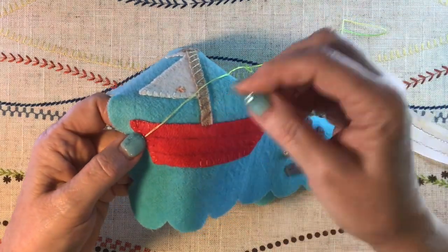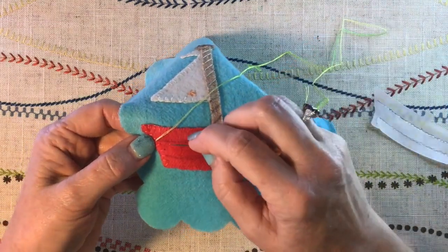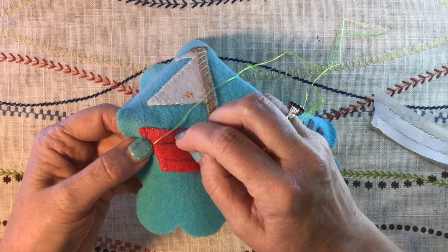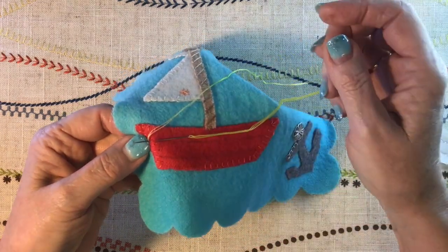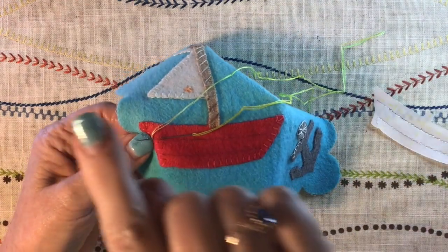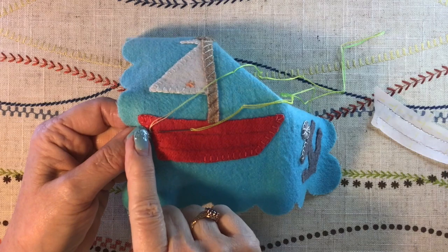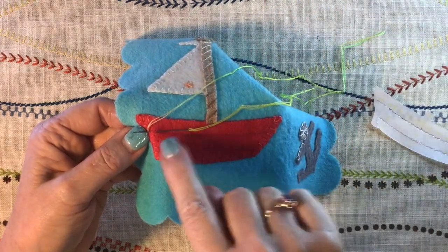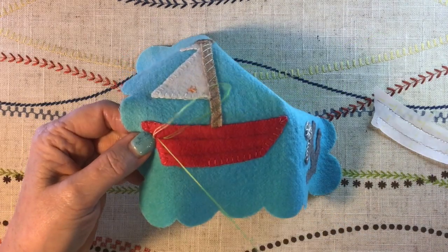Okay, so what I want you to do is come over about an eighth of an inch, probably not quite a quarter, and I'm going to go in and I'm going to come right back up. So in this first stitch, I've drawn a complete circle. Came out here, my thread's around here, and I'm going to go back in and pull that up tight.